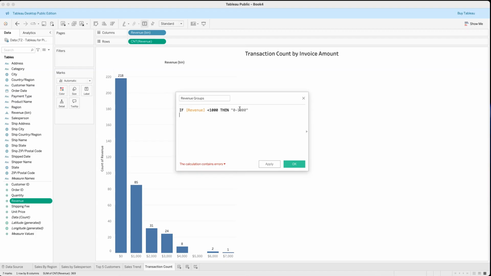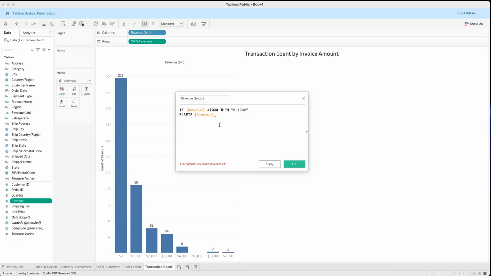And notice it says this calculation contains errors because we're not done. So if our revenue is less than 1,000, then we're going to call it 0 to 1,000. Else if, we're going to use an else if statement. Else if, Command or Control V to bring in revenue.